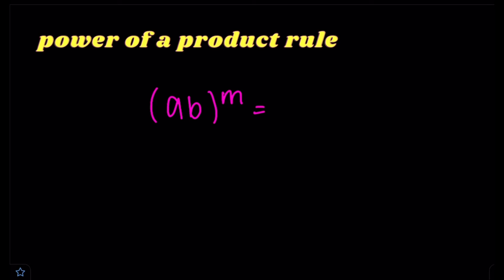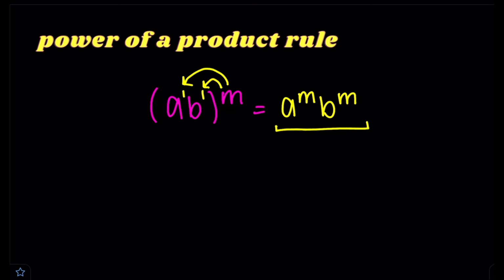In the power of a product rule, we have 2 variables being multiplied together in parentheses. Here we have a times b. Then this term is taken to the m power. Now how else could we write this or simplify this? Since we know that any term with no explicit exponent is just something to the power of 1, we can simply put 1 for a and b. Then we take our m and distribute that m to each exponent for a and b. So it would be m times 1 and m times 1 for the b. Thus, we can simply write a to the power of m, b to the power of m. And this is all one term because they're multiplied together.